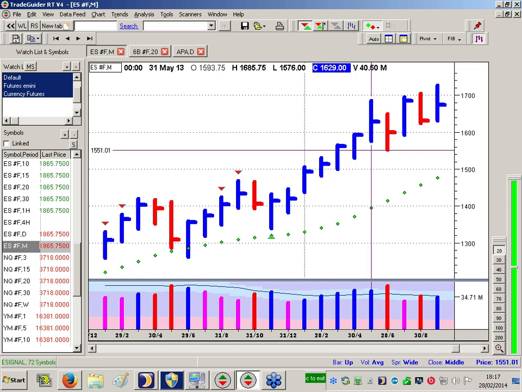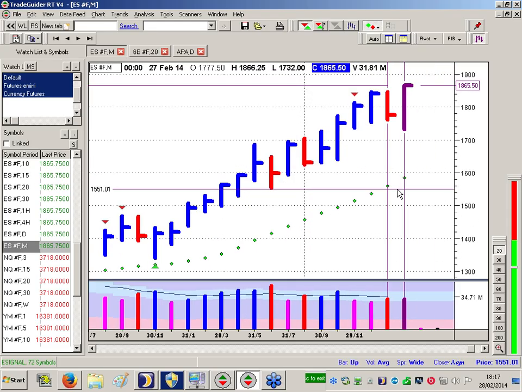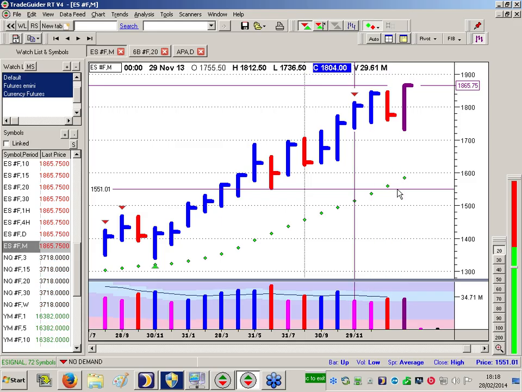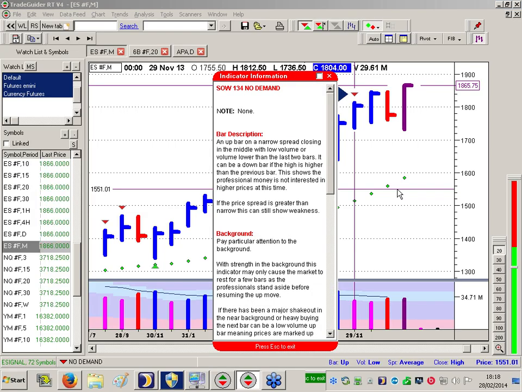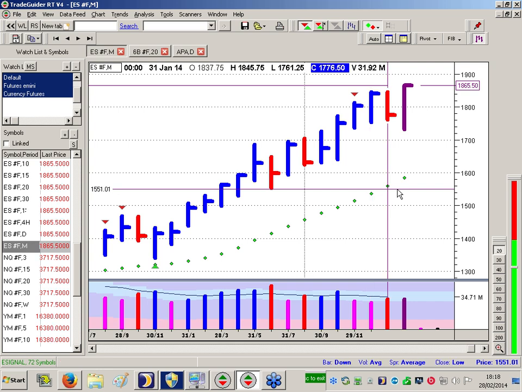Allow for one down bar. That'd be a red down bar, look. Up, down, up. So it's actually still trending up, look. Allow for one down bar. Up. It's still actually trending up, look. And the only thing that's going to stop that, as we know, is very high volume on these up bars. And that looks like no demand. But despite that, it's still going up. There's nothing obvious that I could point out to you except that trending system.